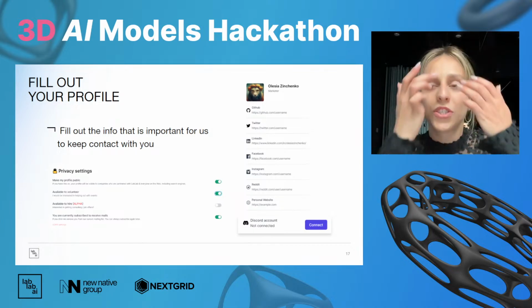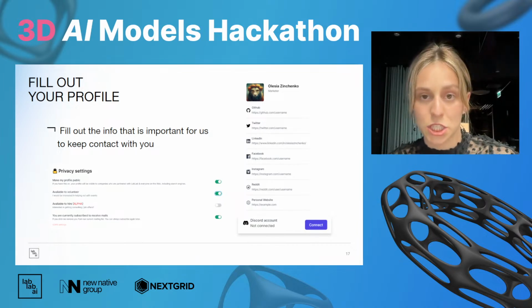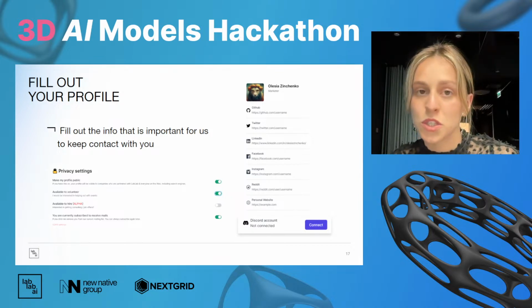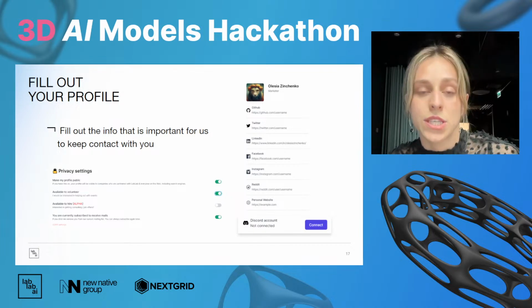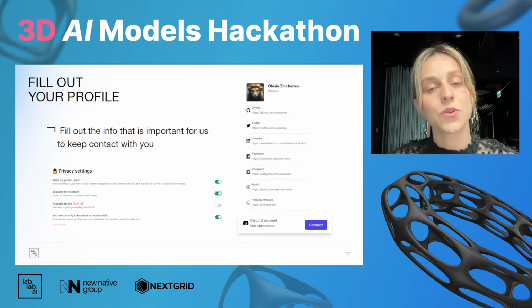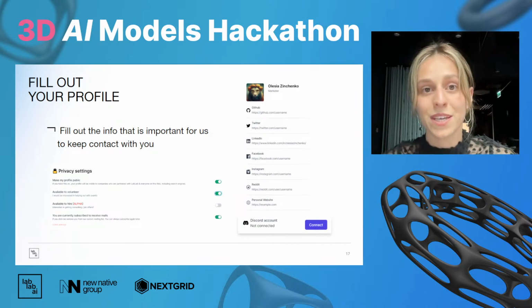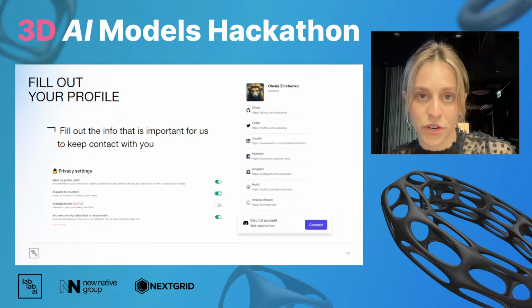When it comes to just joining the platform, or you just enroll to the hackathon, we strongly recommend you first to go to your profile section and fill out all the information. That's an extremely important part that usually people underestimate. Just because when I'm creating my own team, I have a list of members I can invite to. And in case you are not filling out the profile, I'm seeing only your username and probably profile picture. Sometimes it is AI generated one.